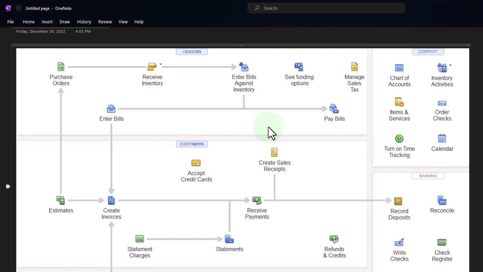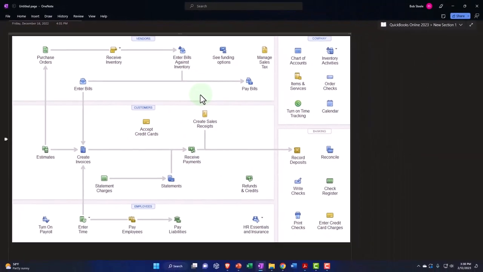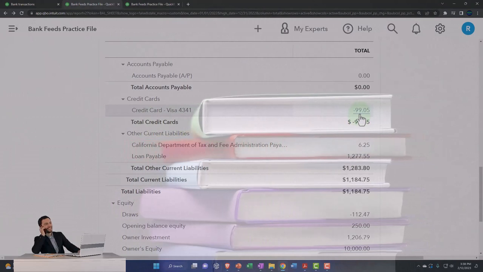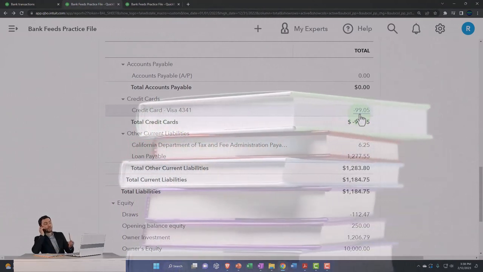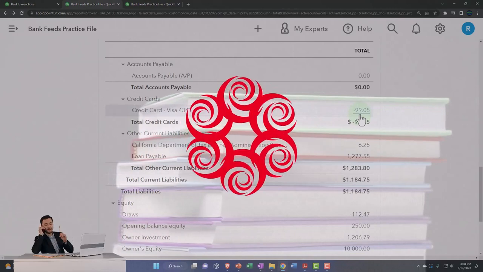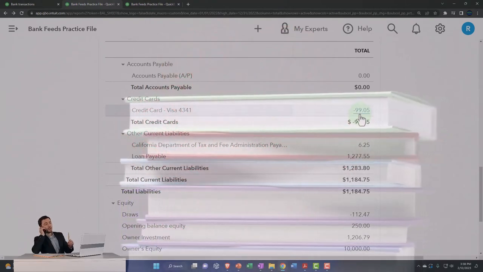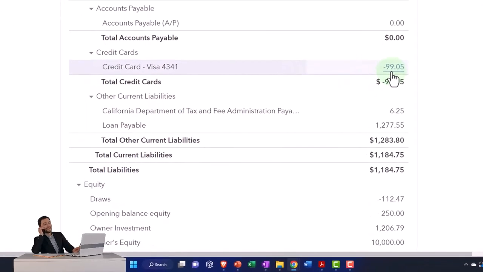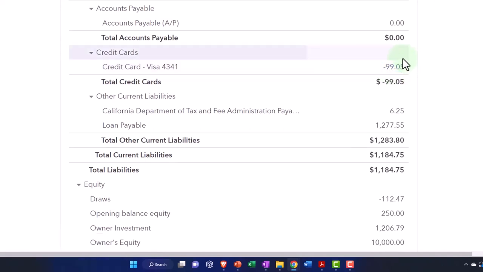Therefore, most small businesses will just use the bank feeds to record everything. And that means the bank reconciliation is very easy. You could still do the bank reconciliation, but there's not going to be a difference between what's on your books for the credit card and what's on the financial institution statement at any given time, because it's not like you're entering the data and then verifying it to the financial institution. You're entering the data from the financial institution. So you can kind of not even do the reconciliations in that case, because if this balance ties out, you should be good.